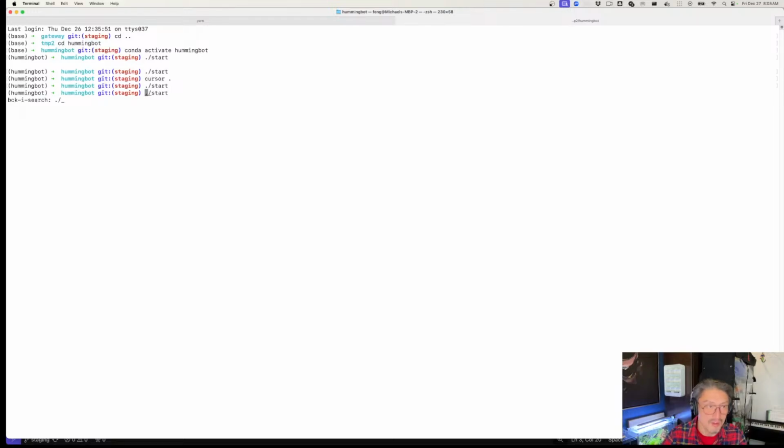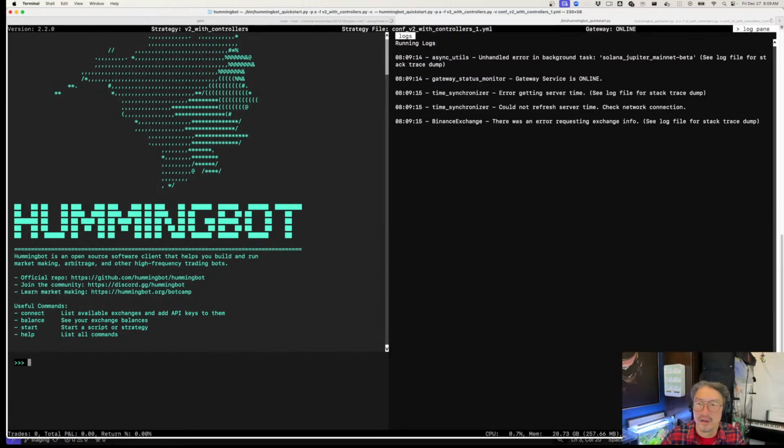Let me try the quick start. I'll do the quick start, and that's what I normally do anyway. So I typically do this quick start method because this command already has my password, the file that I want to run, and the loader script. So this is an easier way to run it. I'll just do this. Okay. It could be the, oh, I see what the issue is. I think there's actually an issue in the, wait a second.